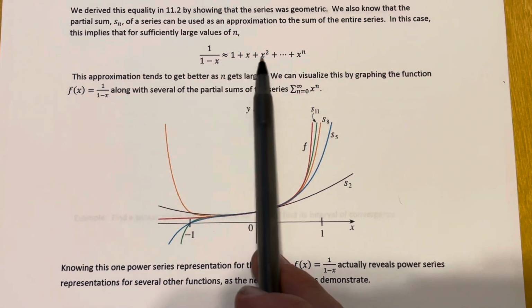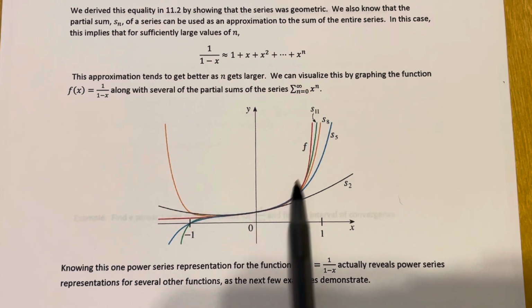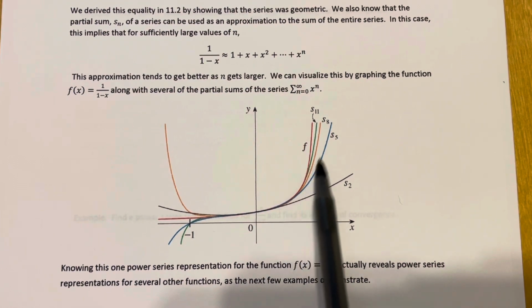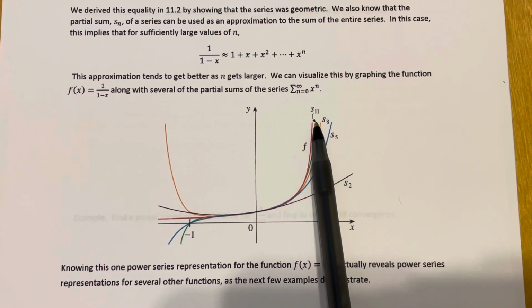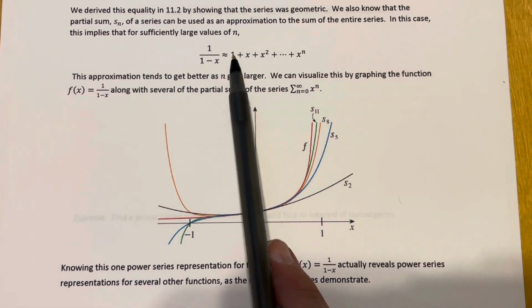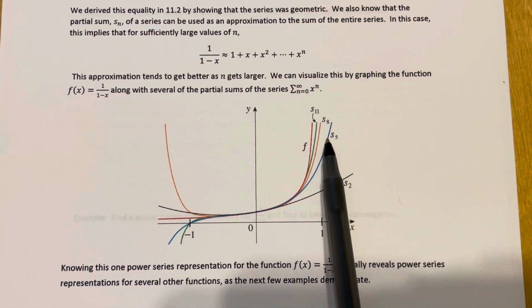And then all of these polynomials here, I can see, kind of hug that function really, really closely as we are near 0. And then they kind of spread out as you get away from 0. But the higher degree partial sums of this thing look like they remain closer to f for more of this graph. So here's S11, for example. It's this green curve. It hugs that red curve really closely, whereas S5, the 5th degree polynomial that I could put into this form, still does closely approximate the red function, but it spreads out a little bit faster than that higher degree term.